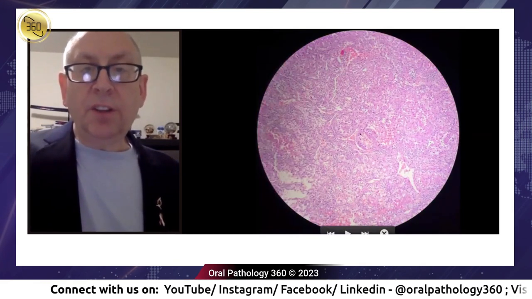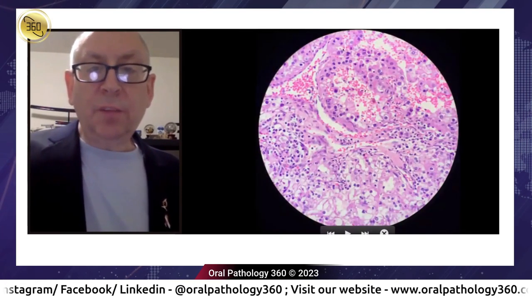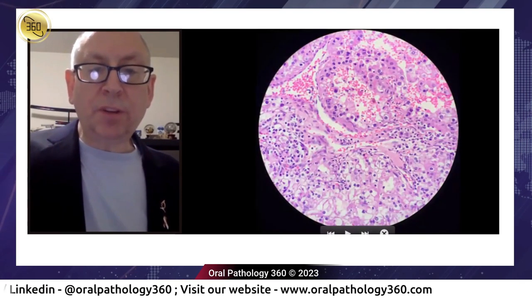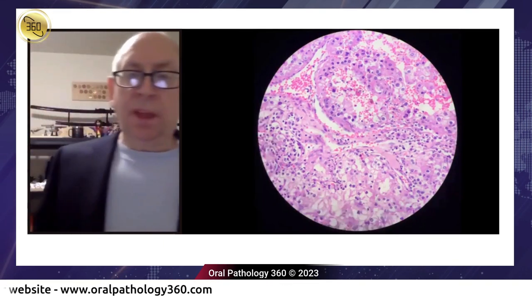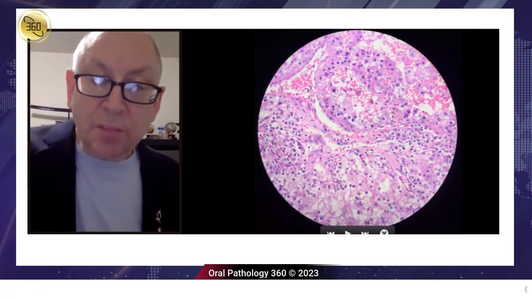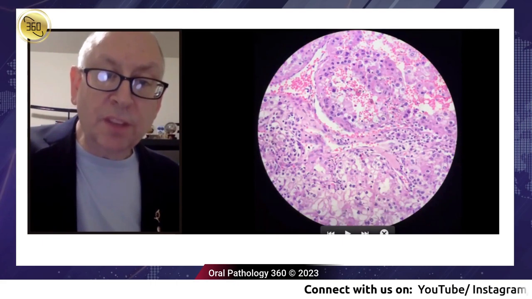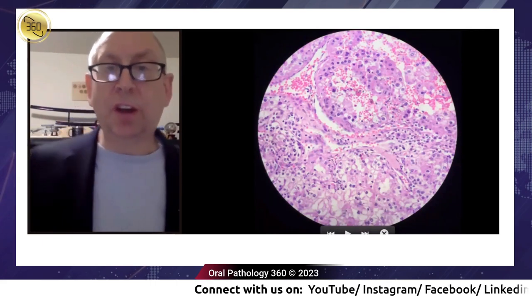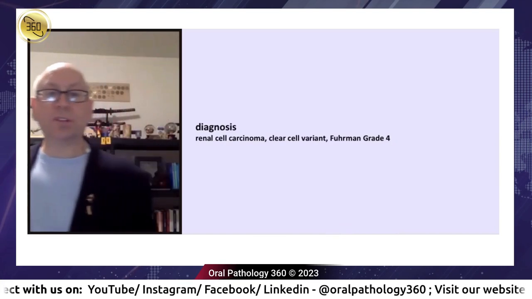And then other areas, you see they're very, very nested. And now they're getting even more hyperchromatic. And then there's some optically clear cells. So this is very typical of kidney cancers. And again, I just put my measuring device to this. So you can see some backgrounds, some are smaller. Those are probably lymphocytes. If that's a lymphocyte, look at how much larger those nuclei are. They're twice the size. So it shouldn't surprise you, this is a clear cell variant of renal cell carcinoma.